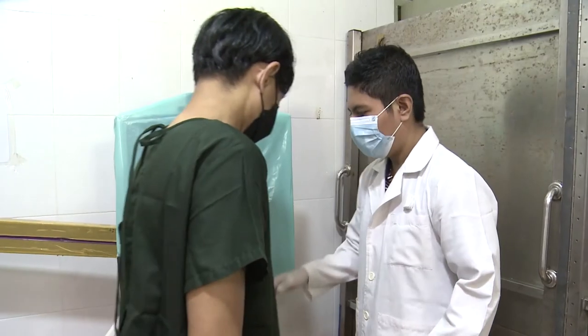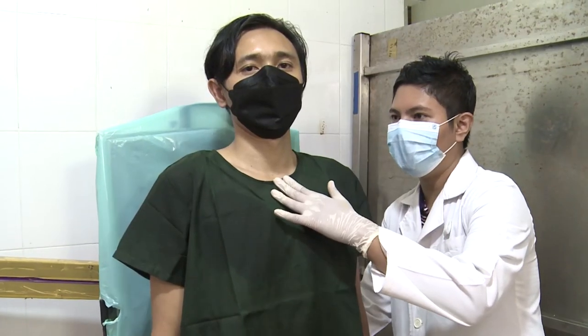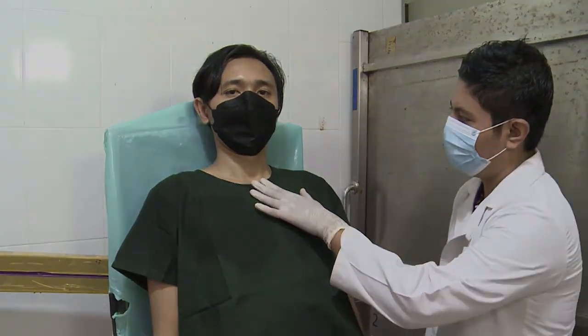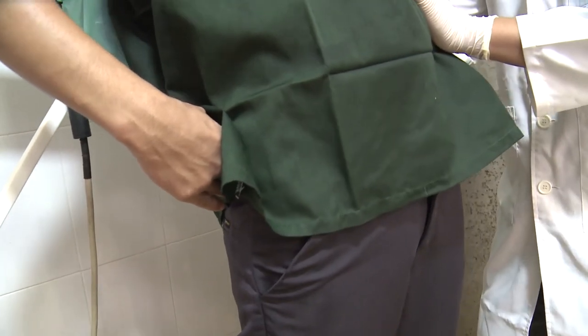4. To take a chest x-ray in the AP lordotic position, have the patient stand upright with their back against the IR plate. Ask the patient to take one step forward, then have them lean back and rest their shoulders, neck, and back of the head against the IR plate. Check that the upper border of the IR is approximately three inches above the patient's shoulder. Have the patient raise their chin to prevent superimposing lung apices. Direct the CR at 15 to 20 degrees cephalic angulation from the nipple line and position the CR at the nipple line. Check that the alignment of CR and IR are centered. Place both of the patient's hands on their hips and have their elbows bend back toward the IR as much as possible. Place the right or left marker in the upper corner of the IR. Collimate the four sides of the lung fields. Ask the patient to not move, then go to the control panel to take the x-ray.